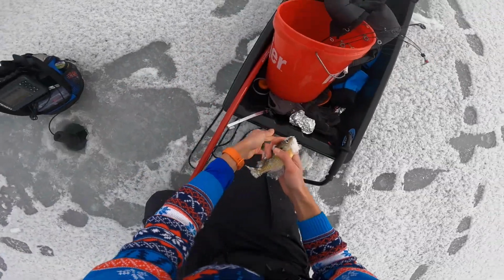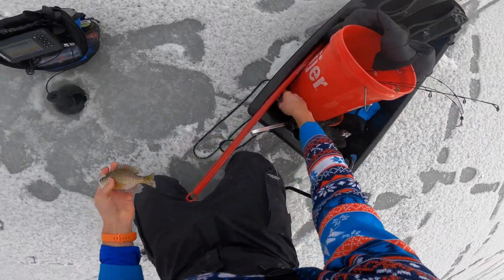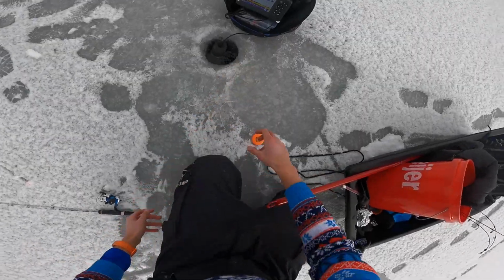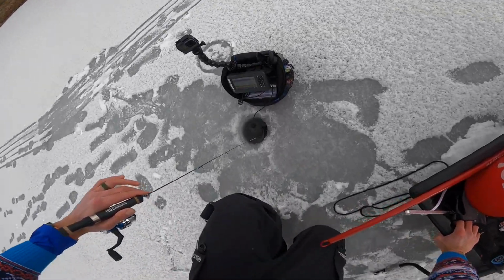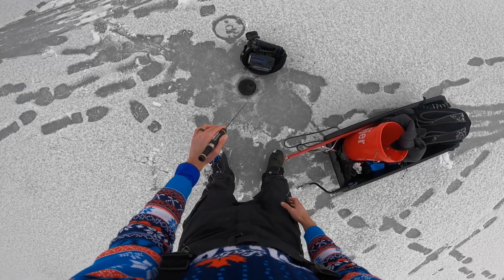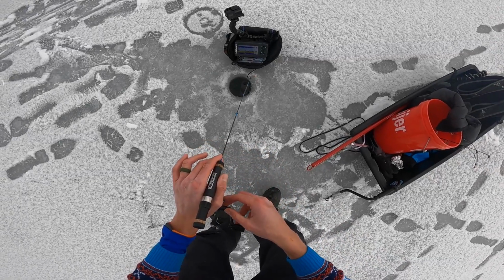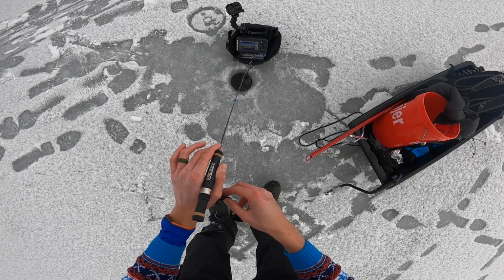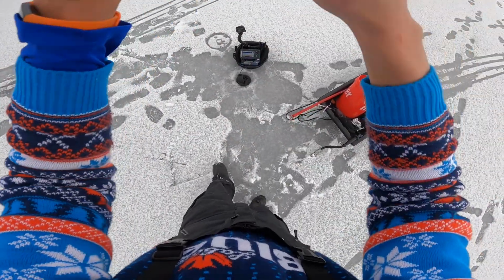Ow! I just took a piece of metal straight to my knee because I'm an idiot. 6.5-inch bluegill on the board. Okay, this whole kneeling thing is not a good idea. Ouch. How about a little, oh, whoa, we got something down there. Oh boy. I'm just doing the little sorority squat right now. There he is, sorority squat for the win.